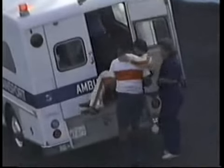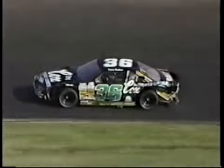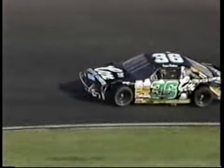Back here at South Boston, Virginia, at the South Boston Speedway, we'll be under caution here for a little while, as we're happy to report that Bobby Moon, who took a pretty good lick over there in turn 2, is conscious and was carried from the car. According to one of his crewmen on pit road, he had his bell rung pretty good. Now, they will take him from the track for medical attention, but while that's going on, we will need to wait for another rescue vehicle, another ambulance, to come to the Speedway, so we'll be under caution for a few more laps.